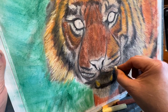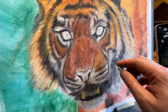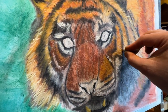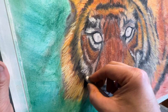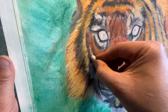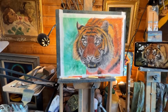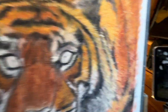So you can see the color kind of lays on top of those other ones very easily because it's the neopastel. Has a little bit more pigment into it, so it comes off a little more vibrant. So it appears a little bit lighter. All right, let's take a look at that back and take a look at it. We're getting there. We're getting closer.